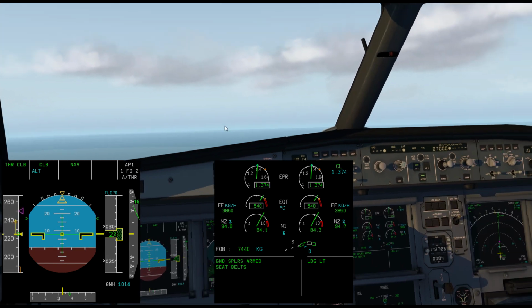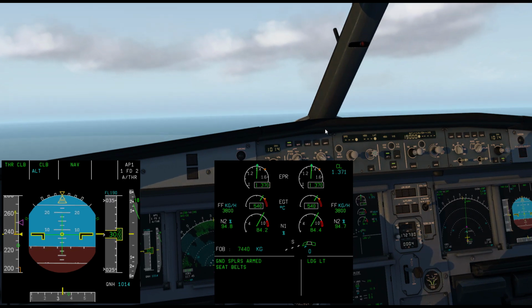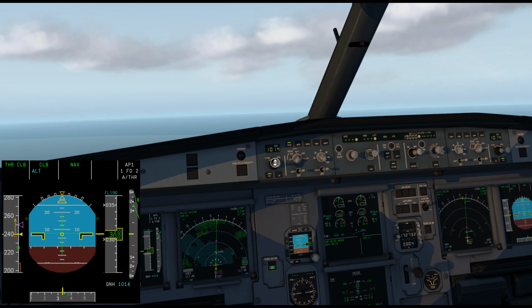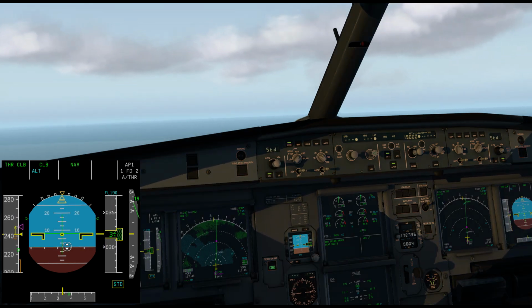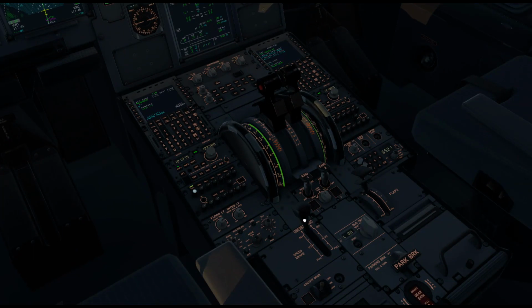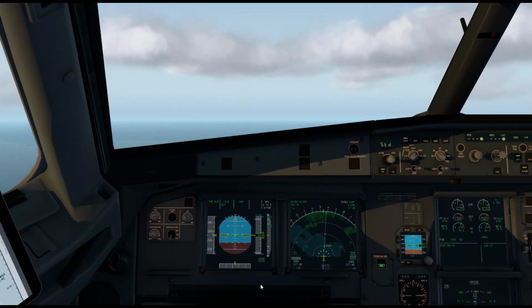Okay, there's the flaps to 0. He's cleared us up to 190. I've retracted the flaps. We're going to set standard, clear to a flight level, and now that gives us blue, flight level 190. We're clean now, so we'll disarm the ground spoilers, no longer need those. Turn off the taxi light. And away we go.